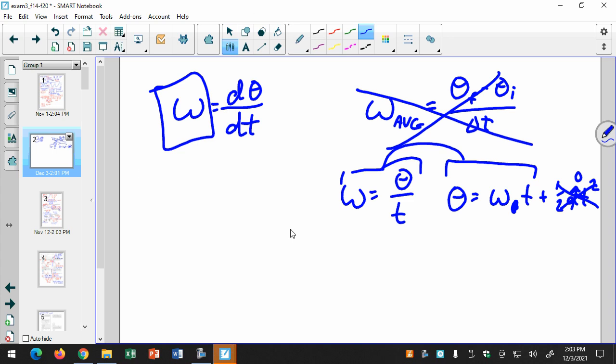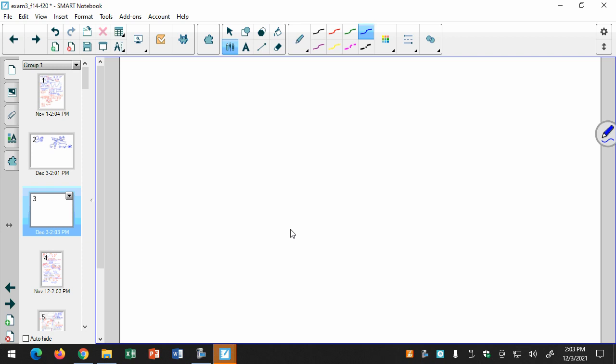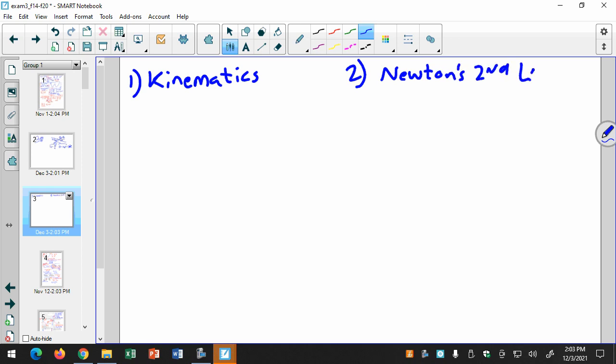I want to do the free response. So there are 3 free response, and I sort of think of them in terms of kinematics, although there's also some Newton's second law stuff in there as well. The second one is Newton's second law. And then the third one is going to be conservation of angular momentum, or angry mom.